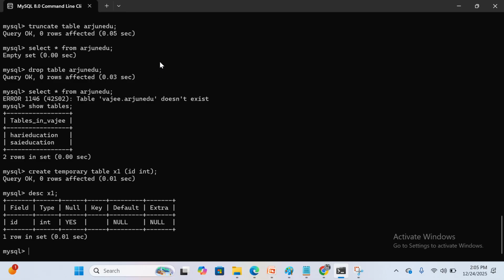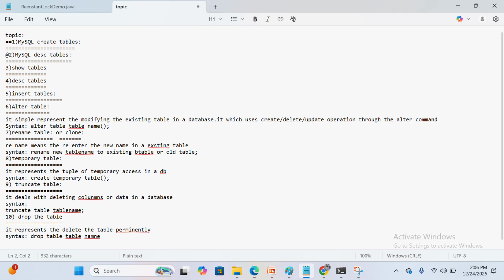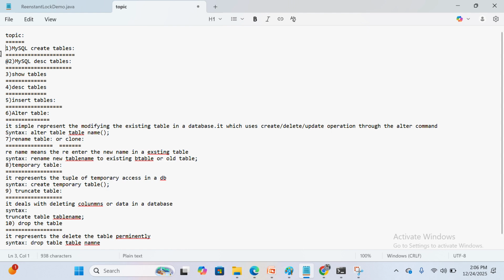So that's all about MySQL tables. We have to explain three classes in MySQL tables. So in MySQL tables, I'm explaining classes: class 2, class 3, class 4.